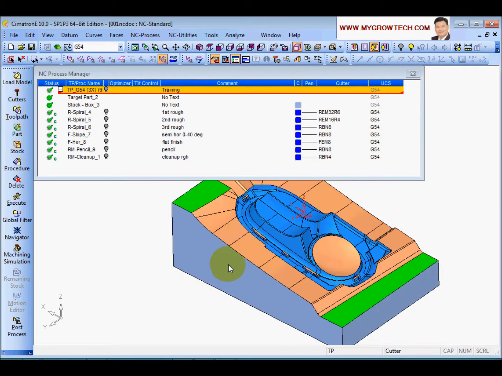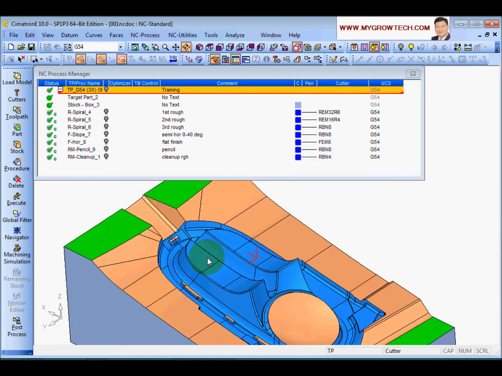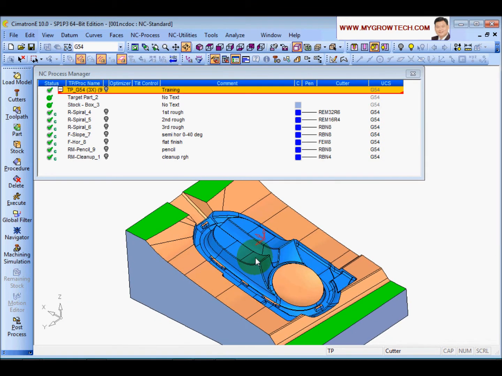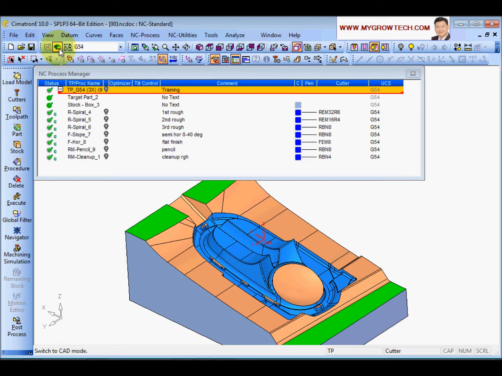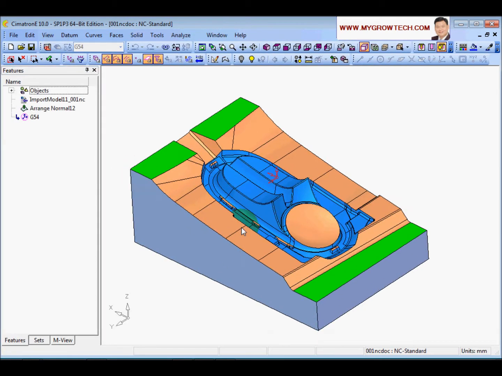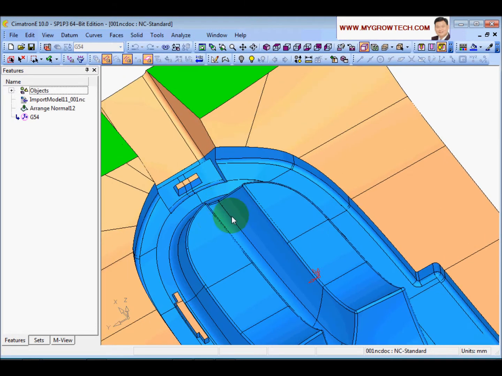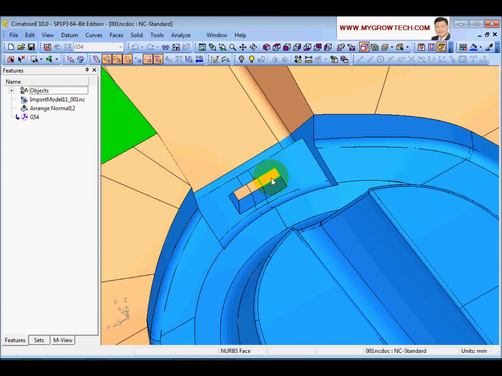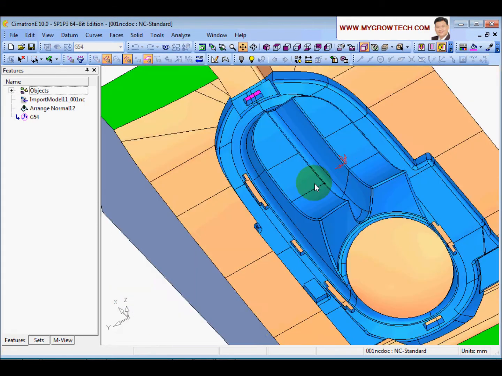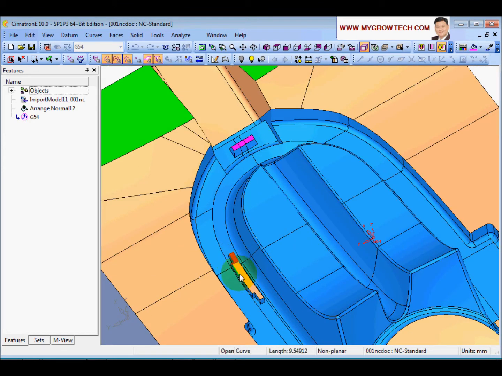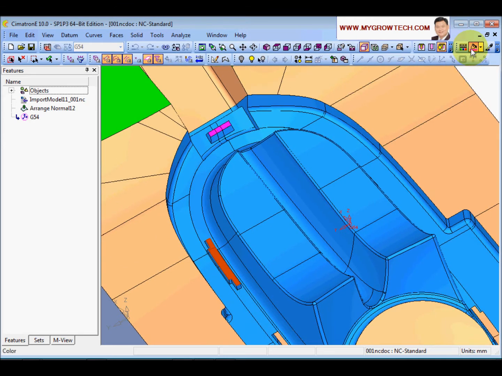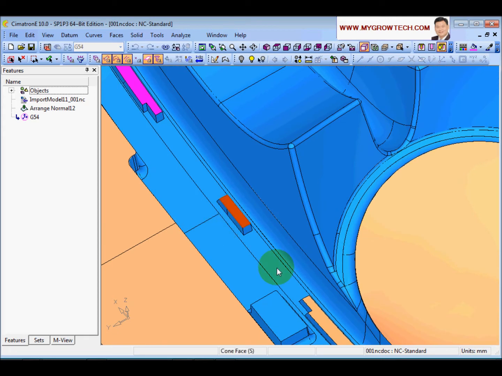Now I'm going to do some finishing on the cavity face and the internal parting surface. I'm going to go to CAD, create some sets, so that it can ease our selections, make it easier to select the geometry. So I'm going to change color to use this.